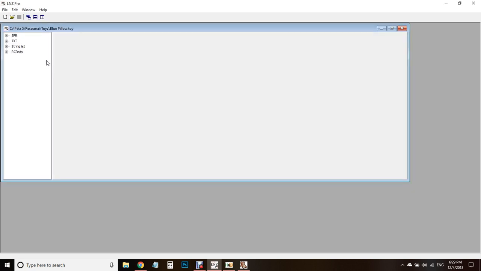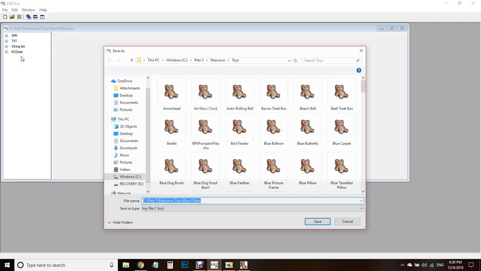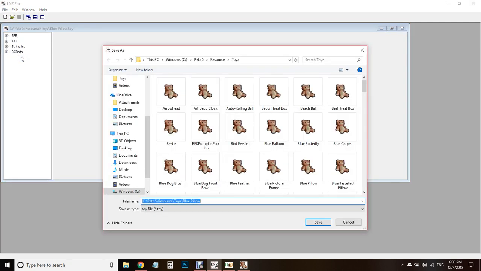Alright, so I'm going to look for the blue pillow. That's the base that I want to hex off of. I'm going to save it before I touch anything, because if I don't do that, you know me, I start making all kinds of changes and then I save over top of the blue pillow.